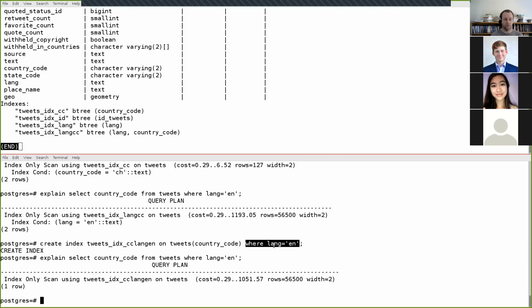It's also going to be faster because of those fan out issues. Previously we were using the lang CC index, this index right here that has multiple columns inside of it. Multiple columns reduces our fan out and increases the depth of our index. By using the partial index, I can still use the extra information that we have here inside of our select query, but I no longer have to store 2 columns in the index. I can only store 1 column. So the fan out is much higher, the depth is much shorter, and I'm going to access fewer pages when I do my index scans.